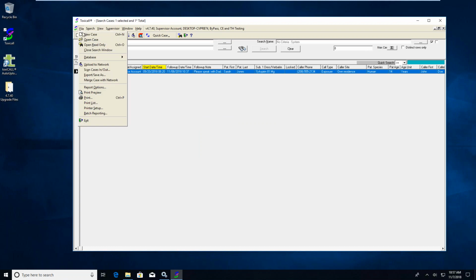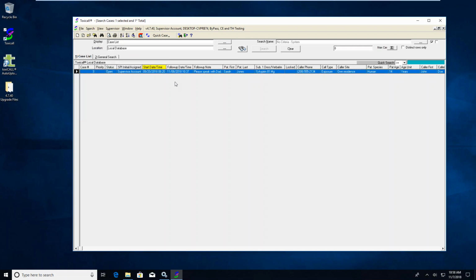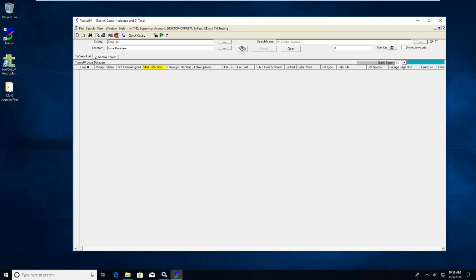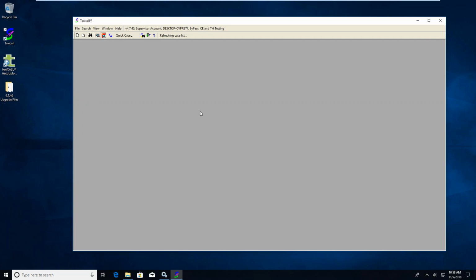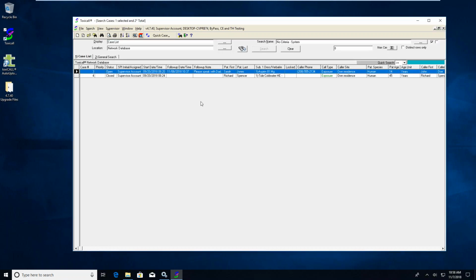Okay, so the same steps here, File, and we've downloaded a case to our local. So we're going to go Database, Work Local Only. I'm sorry, Thomas, you're going to want to go back to showing how to download the case because that's where the primary difference is. Not a problem. Okay, starting fresh here. We know we're in bypass local mode because we have the indicator bypass here at the top. And if we're interested in working with case number 3, we have it selected here.